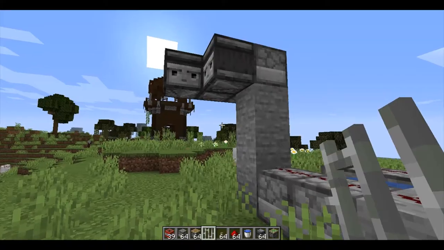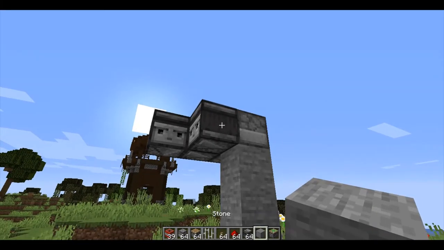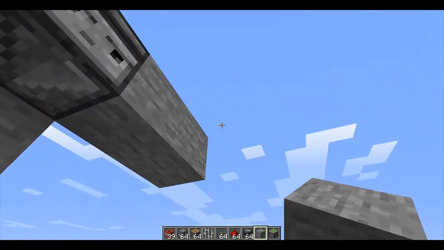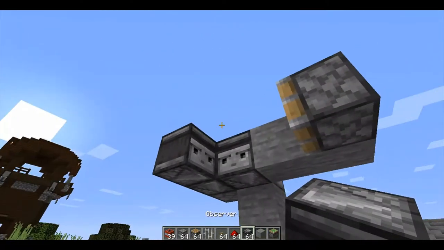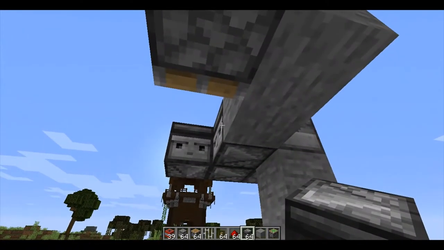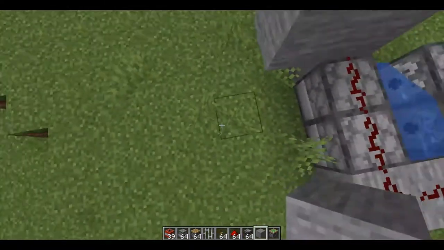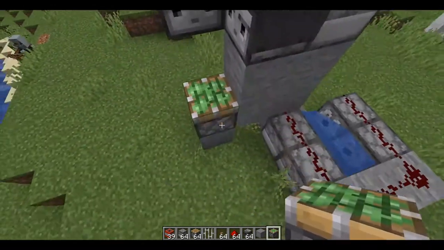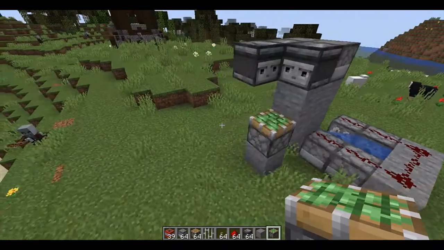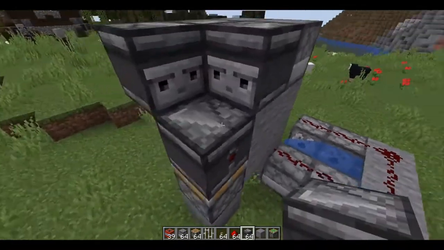You're going to put that right there. So you're going to take that, and you're going to put your sticky piston right there. Make sure it's facing the side, and now you're going to point it just like that. My bad, did it wrong. We're going up now, so you're going to place it like that. See, like that, just 1 block off the ground. You're going to place it like that.